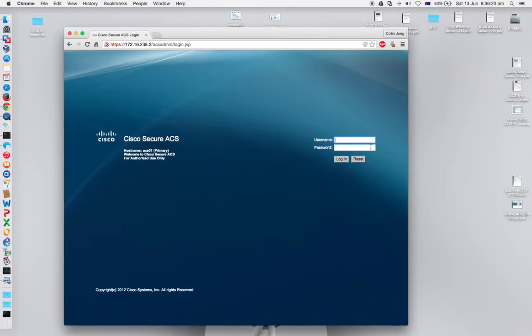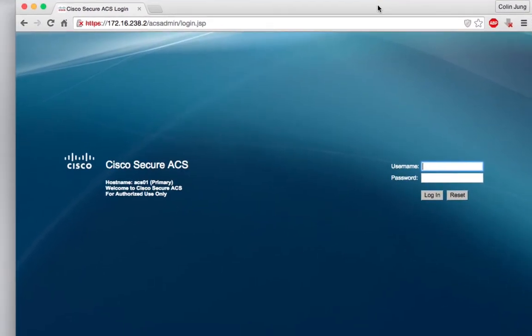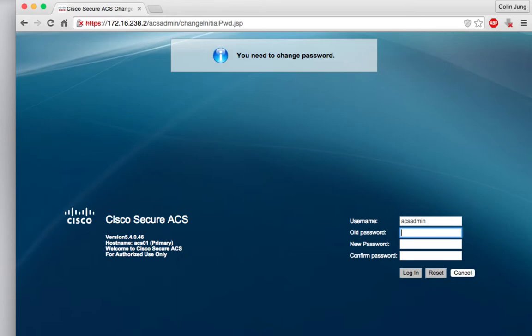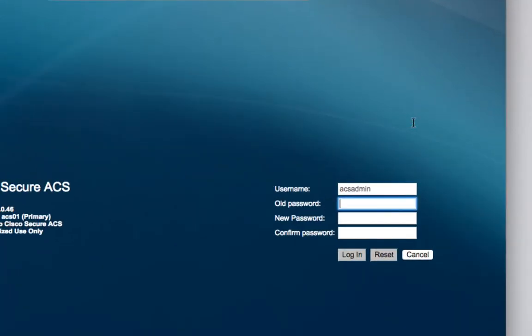There you go. Now you have this default ACS admin password, DEFAULT. Now you need to change the password. Username DEFAULT. New password: I would just simply put 1234.